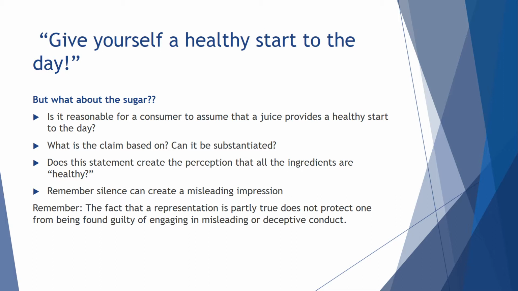The important part here is what's the claim based on? So can it actually be substantiated? And the other piece is, does it create a perception that all of the ingredients are healthy? Remembering that silence can create a misleading impression. So the fact that it's partly true, this juice is primarily made of juice, but it has an added teaspoon of sugar per serving. And if we're going to claim that to be healthy, the recommendation is to just make sure that claim of healthy is substantiated.